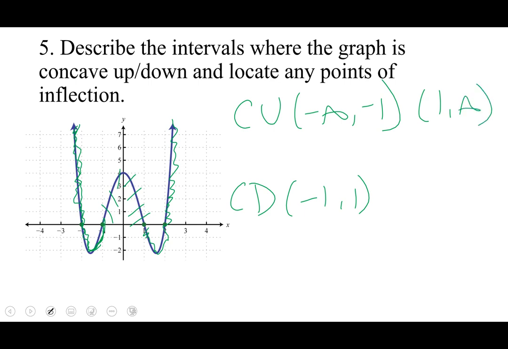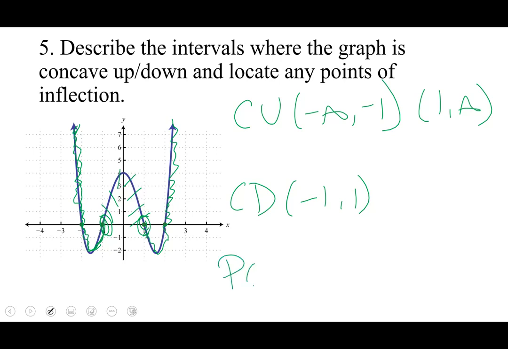And again, here's where you're probably wondering to yourself, well, how do you know that it's happening exactly at negative 1 and positive 1? Right now, you don't actually know for sure. I'm asking you to just give a reasonable estimate. What if you think that it still was concave up until negative 0.75 or negative 0.5? For now, I would accept anything that's reasonable. Like I said, once you get to calculus, you're going to definitively find those locations using a series of tests and formulas. But for now, I'm just asking you to do the basics. So just go ahead and choose reasonable estimates.